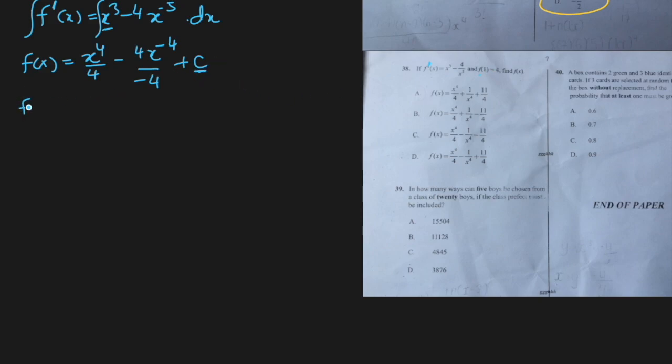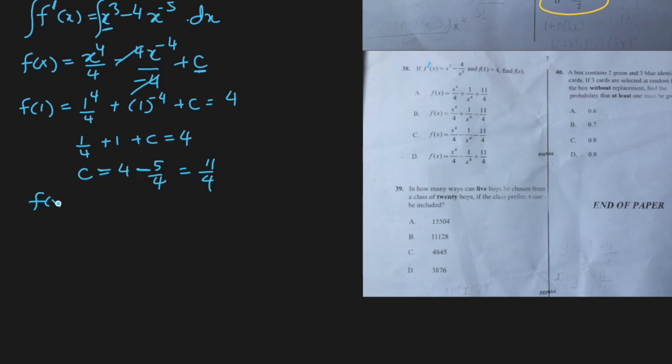f(1) is equal to 1 to the power 4 over 4 minus, oh, they cancel out, so plus 1 to the power minus 4, plus c. It is equal to 4. That's what they said. So 1 over 4, and 1 to the power anything is 1, plus 1 plus c equal to 4. So c equal to 4 minus 1/4 plus 1, which will be 5/4. But on the right side it will become negative because they have crossed over the equal sign. So 4 minus 5 over 4 will be 11. 16 minus 5, 11 over 4. We got our c also.